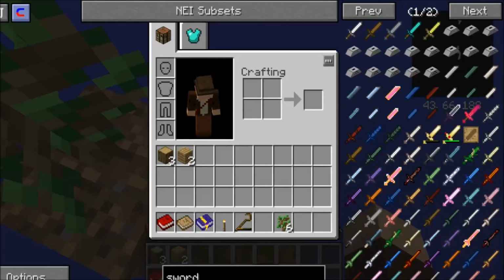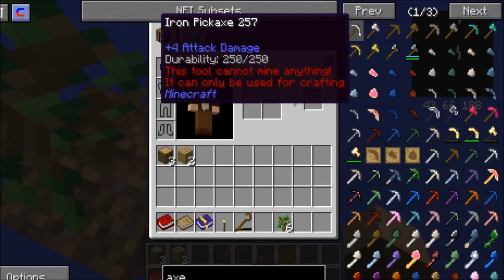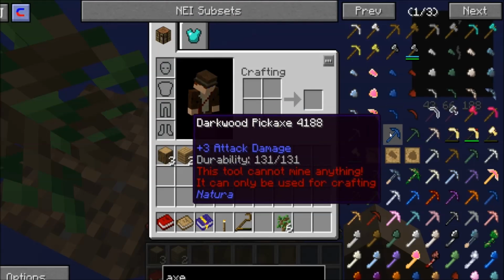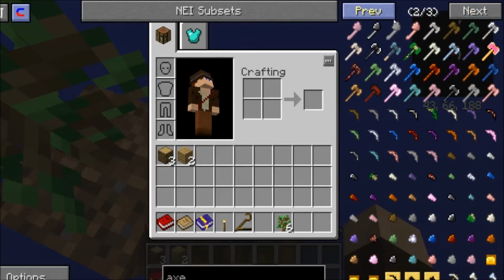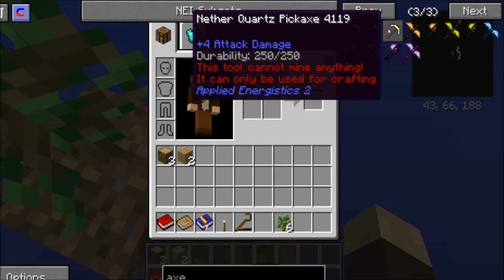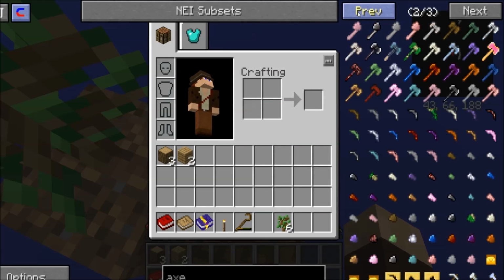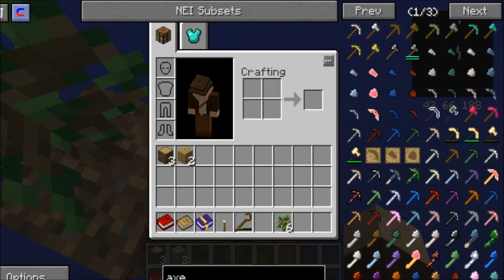Now, another thing in this pack is that when you go to make a pickaxe or an axe, let's just type in axe and I'll show you both. So, the pickaxes, this tool cannot mine anything, it can only be used for crafting. So basically they are forcing you to use the Tinker's Construct pickaxes, or I believe it is the Magical Crops pickaxes. So, you have to use one of those. Basic pickaxes, basic shovels, none of that works.